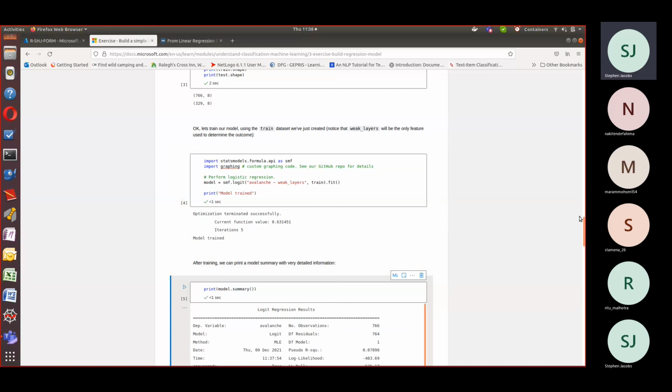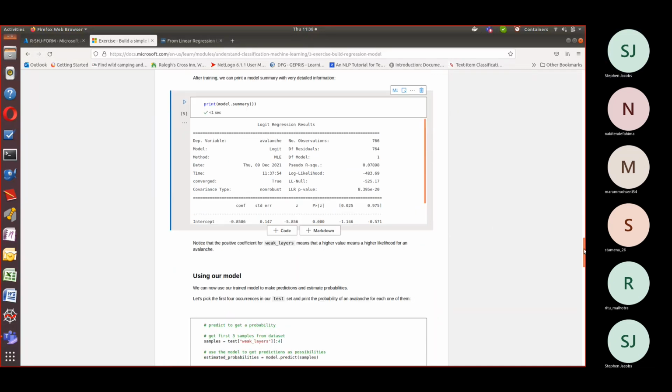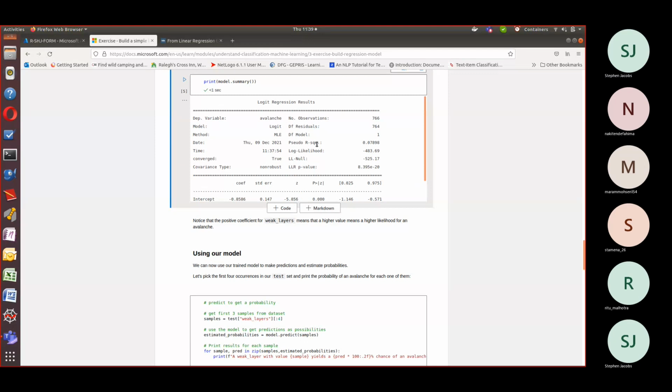Model summary. Here's our model summary. So the dependent variable is avalanche, the thing that depends on the experiment. The model is logistic regression, and it did converge.